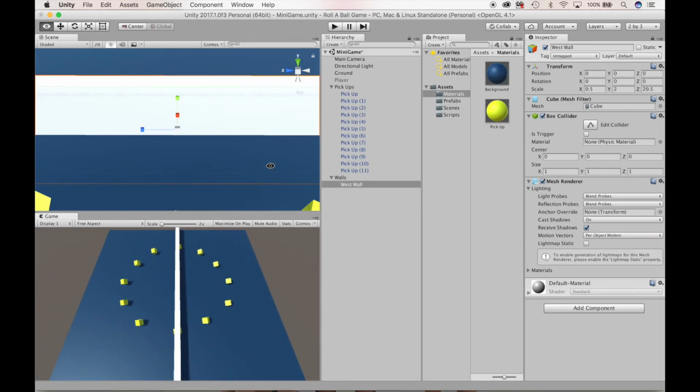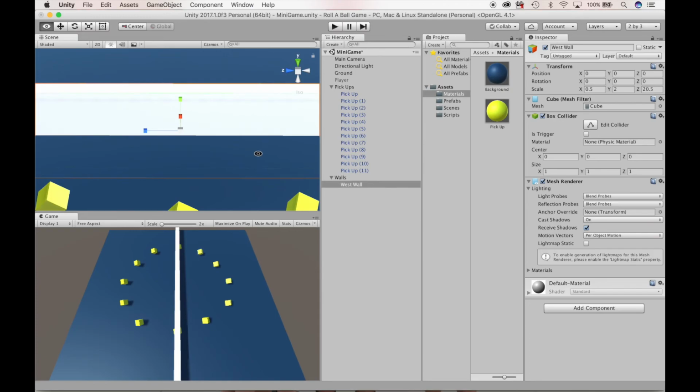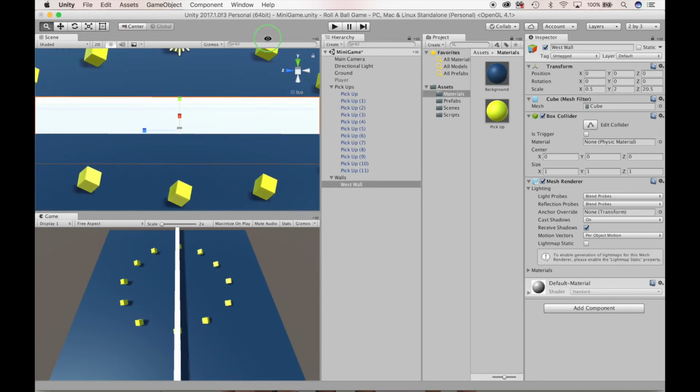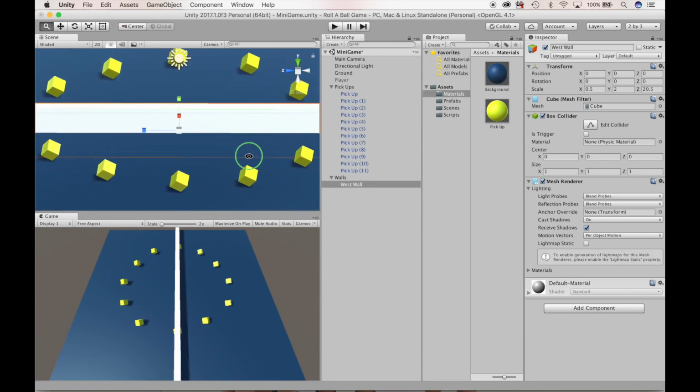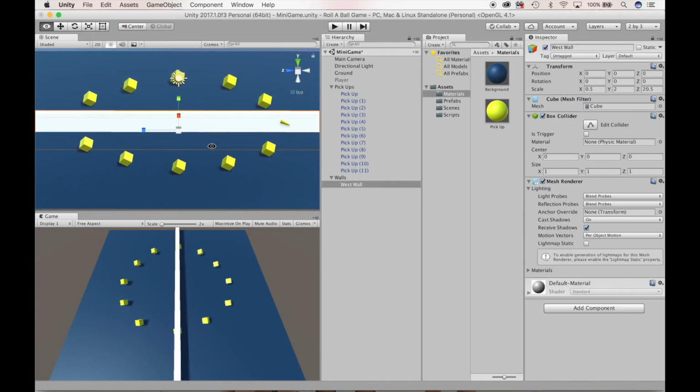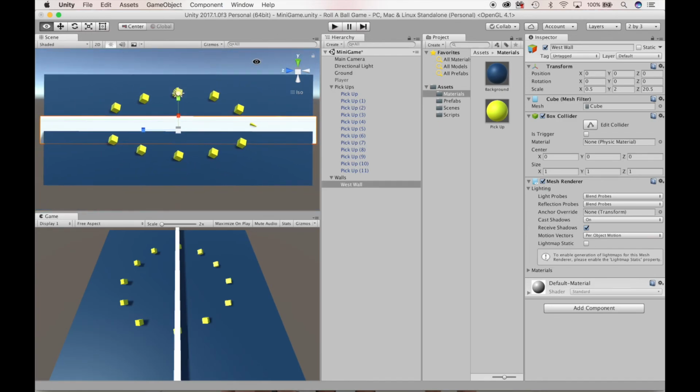That's not really helping me out. How about if I change this over here? It's getting better and better here. Let me just see if I can zoom out a little bit more because I want to see the entire wall. I'm using my trackpad, so it's a little bit more cumbersome to do that. Okay, here we go. So I can at least see the size of the wall.